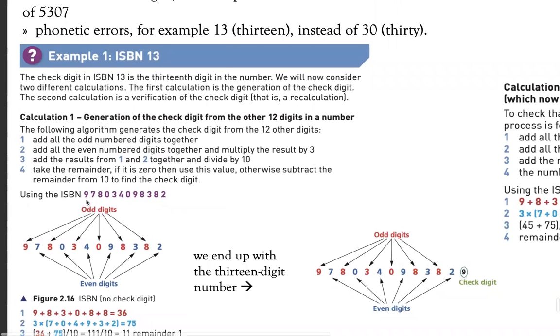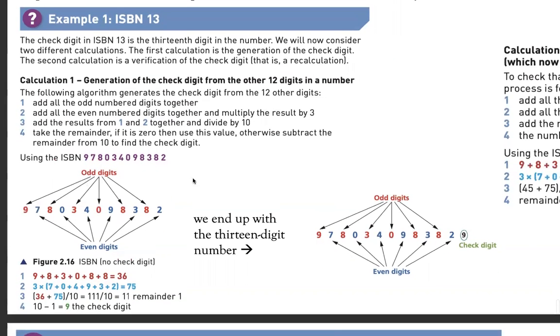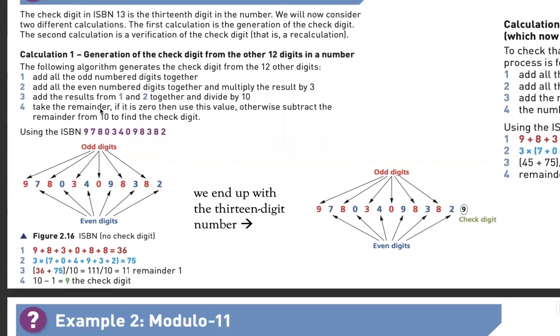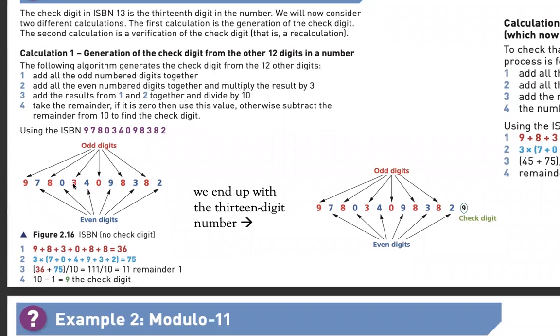For example, I have an ISBN number 9780340983882. You notice that this does not have the check digit yet. Again, as mentioned before, for check digit verification, we need the first step to calculate the check digit. We only have 12 digits here, but to add the 13th check digit, we have to do this process. In the ISBN 13 method, I take the odd digits separately and the even digits separately. Digit numbers 2, 4, 6, 8, 10, 12 are even, and 1, 3, 5, 7, 9, and 11 are odd.